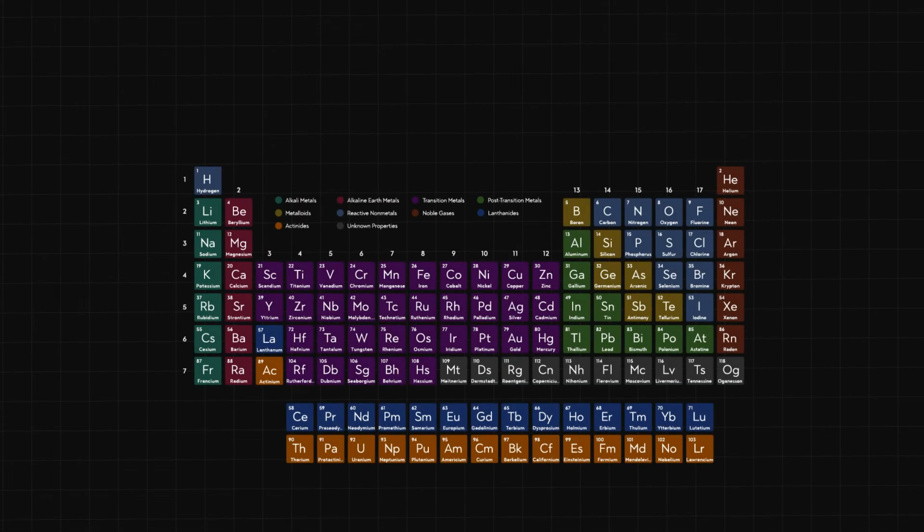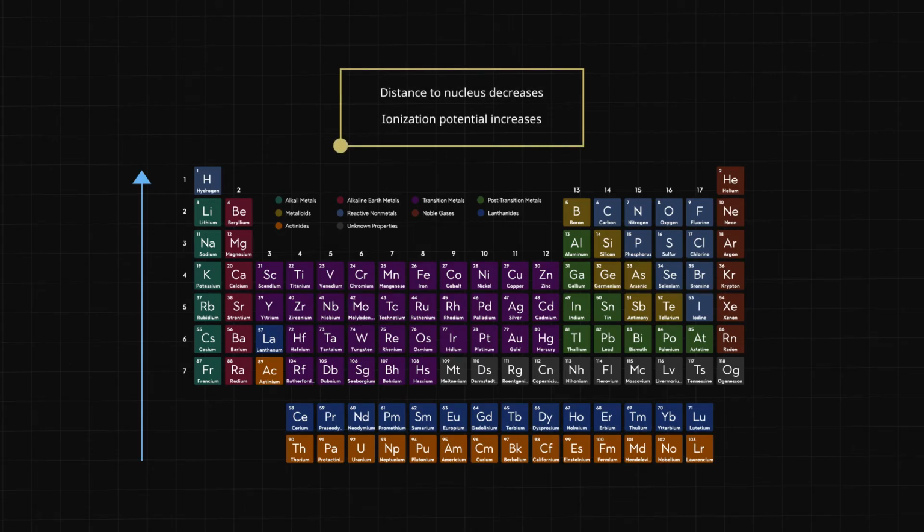So in general, the ionization energy increases as you go up a group. Atoms get smaller as shell numbers go down. Going across a row, the effective nuclear charge increases, but the valence electrons are in the same shell. The higher the nuclear charge, the harder it is to remove an electron.